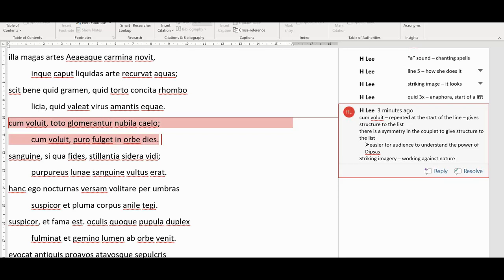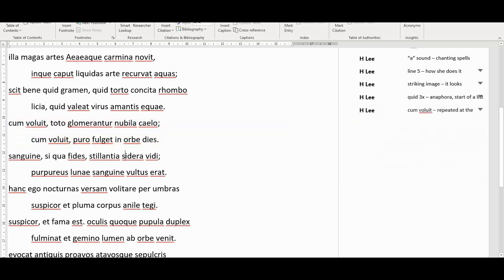Okay. Memorable. This makes it memorable for the audience, almost a bit funny. Okay, so people really get the point. This is what she could really do. You could also argue that it's exaggeration. But if you argue that it's exaggeration, you would be arguing that she could actually do these things. So you can make your mind up. Is she actually a sorceress or not? Line 11. Yes, we've got there.